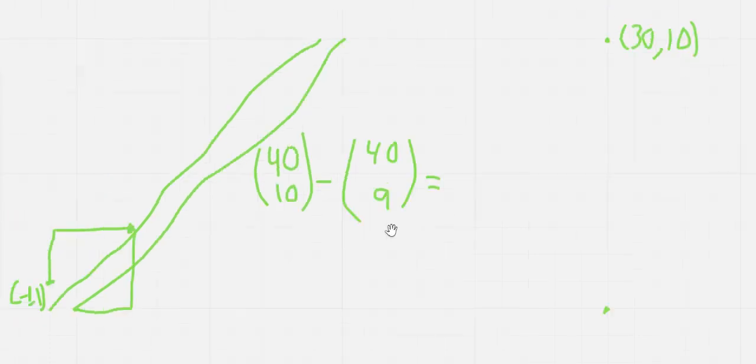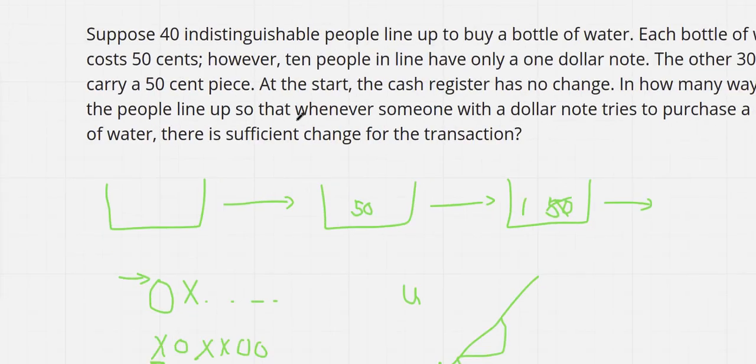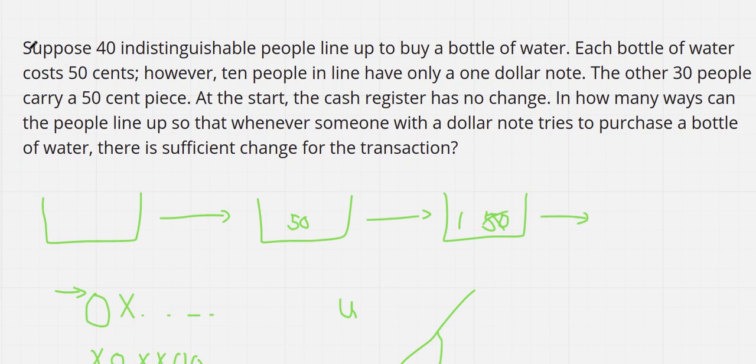You shouldn't take the Catalan numbers for granted. You should think about how they're defined and the main way that we define them, which is by creating this bijection, because it can be used to solve many other problems. It's not just the Catalan numbers, because Catalan is defined for a square grid, but we see here that it is also used for rectangular grids, which would be used in problems like these, where we have a system, and that system depends on a certain number of people going before another certain number of people.